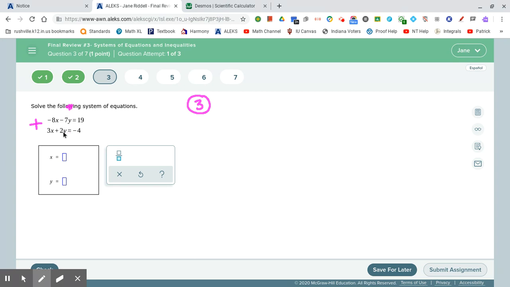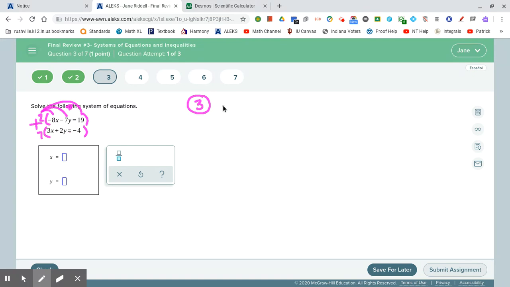So right now I have a 7 and I have a 2. So what's the smallest number that 7 and 2 both go into? And that's 14. So I need to multiply the entire equations to make it so this becomes a negative 14 and this becomes a positive 14. So negative 7 times 2 is what's going to give me negative 14. And positive 2 times 7 is what's going to give me that positive 14y. So this is now going to need distribution. I can't just multiply one term. I have to multiply them all.